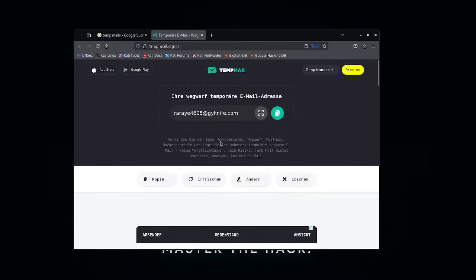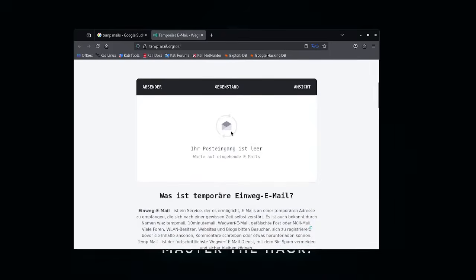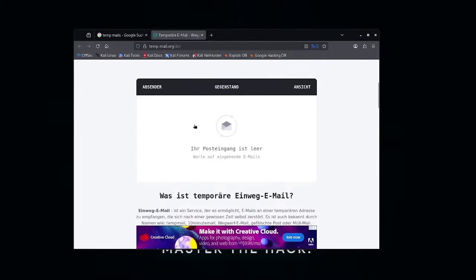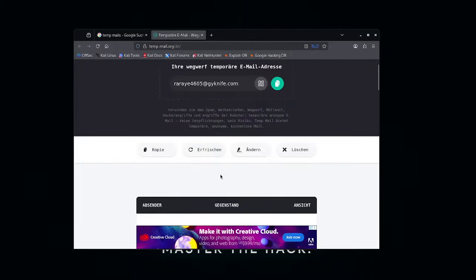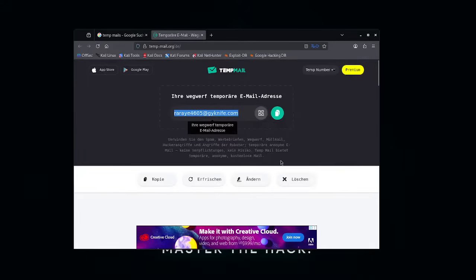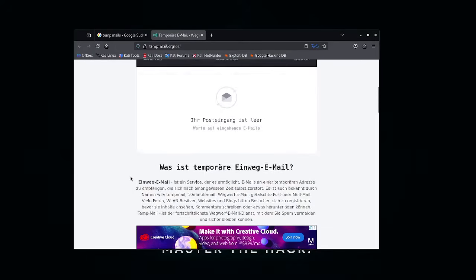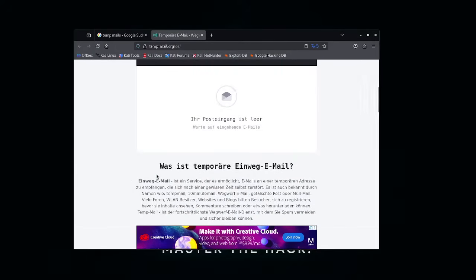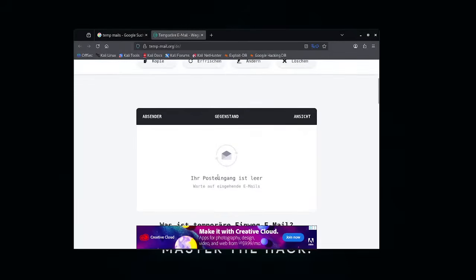In this site, you're given a temporary email. You're given a temporary interface where you can copy this email and use it in any site. When it asks you to verify your account, it comes to this inbox. It's not changing. Let's change to English.